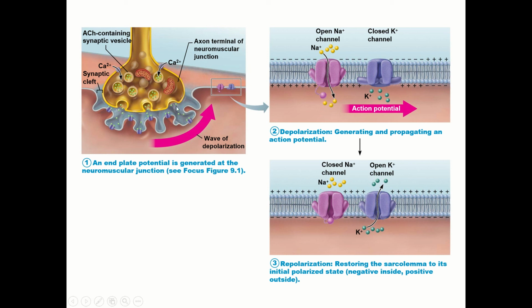All right, so this is what I was talking about a second ago. So we receive acetylcholine, open a chemically gated channel, sodium comes rushing inside. Once we hit that threshold voltage, then these voltage gated channels are going to open. And so they'll allow sodium to come rushing inside. Again, all of these are going to go with their concentration gradient. So they go away from where there's a lot of that particular ion to an area where there's less of it. So there's a lot of sodium outside, so it wants to go inside. Potassium goes the other way. So potassium, there's a lot of it inside, and so it goes rushing outside.